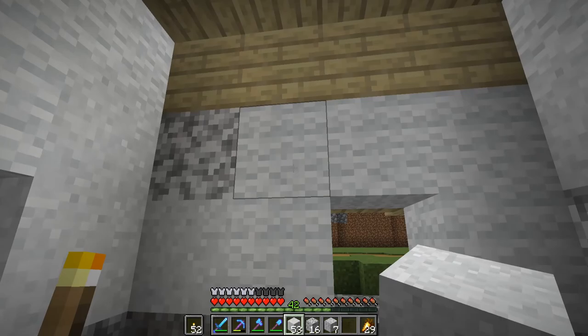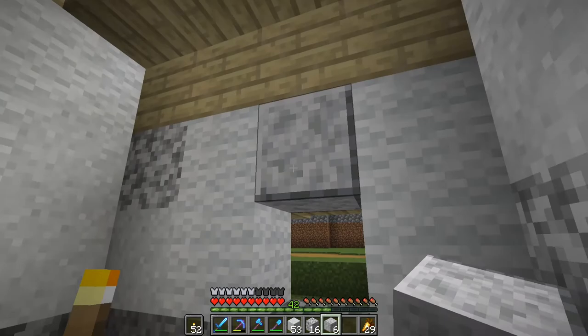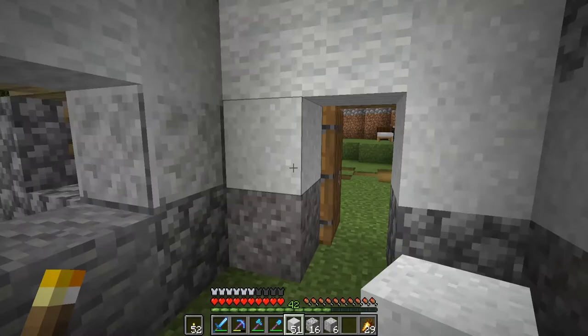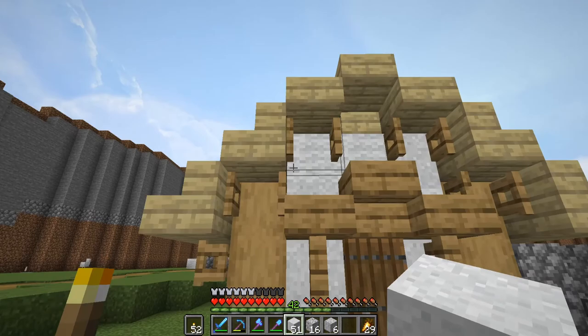Let's kill one here as well. Let's get polished again. You can't even see that from the outside. Makes no difference. And let's stick a few in. There we go. So if we look from the outside now, it's quite plain on this front, isn't it?